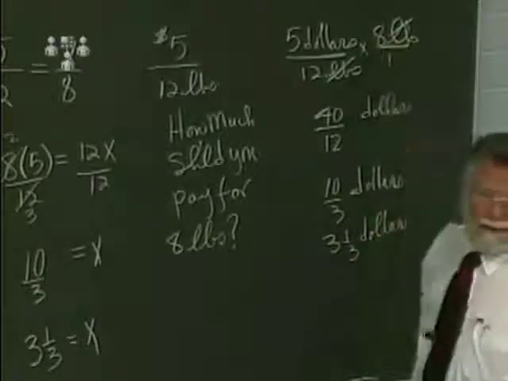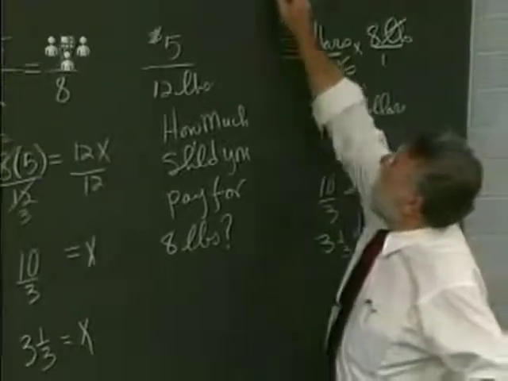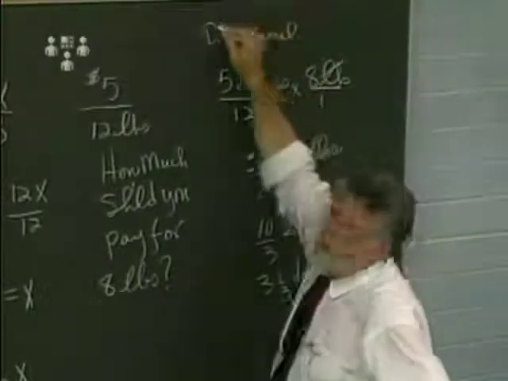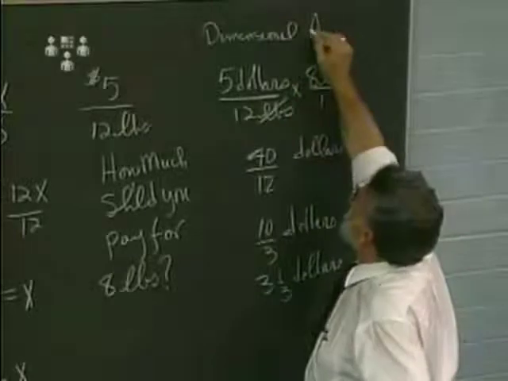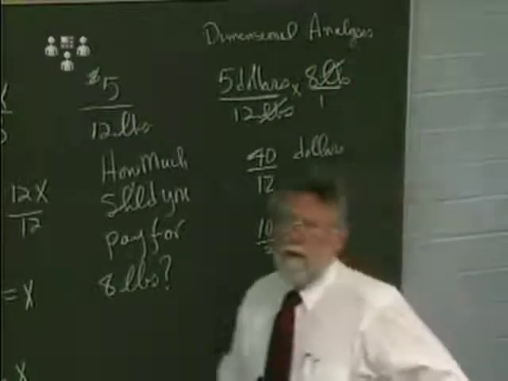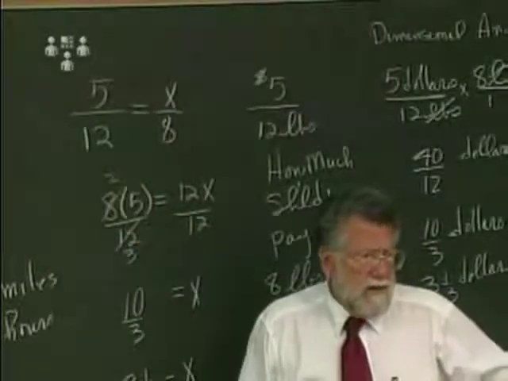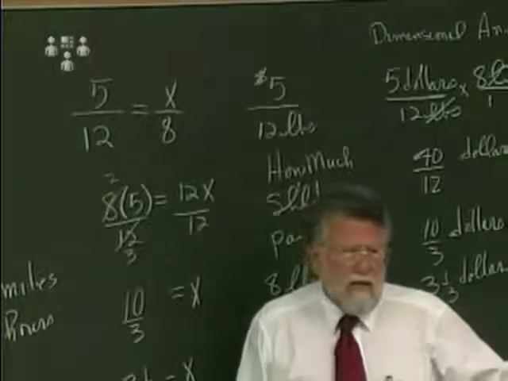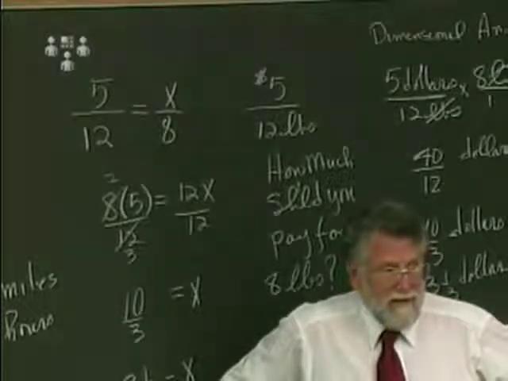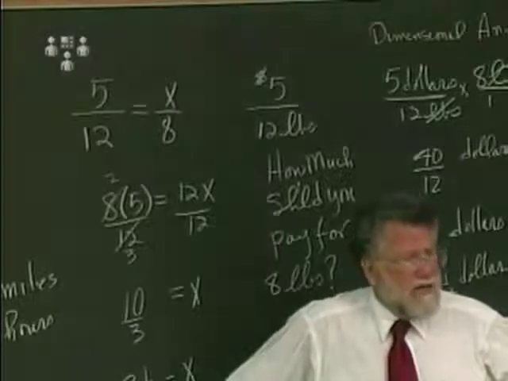Now, what do we call this process? Dimensional analysis, right? That's where we've been. This was dimensional analysis, the how much unit. Now, what I want you to see is I could have done it as a what? Sliding this over as a proportion. Now, some of you have argued the case that I don't need to do either of those. I can do it in my head. Bless you. And some of you can, and that's called proportional thinking.